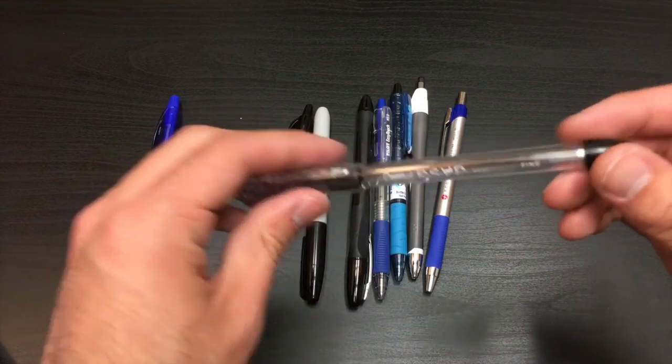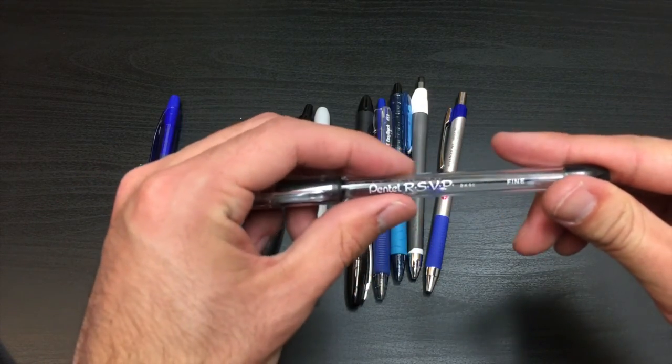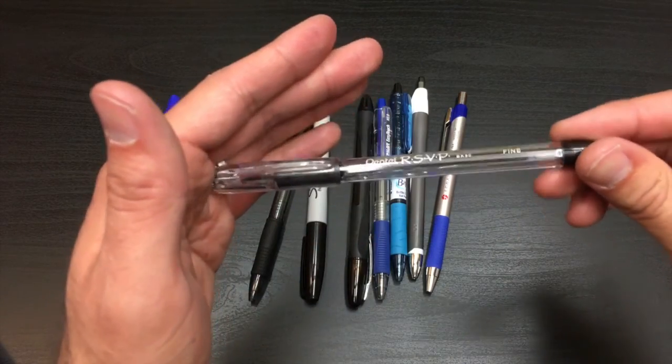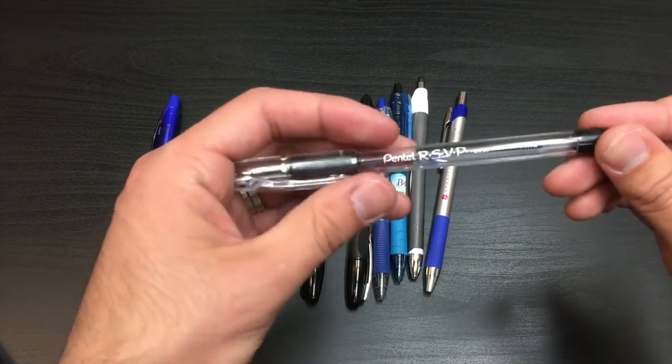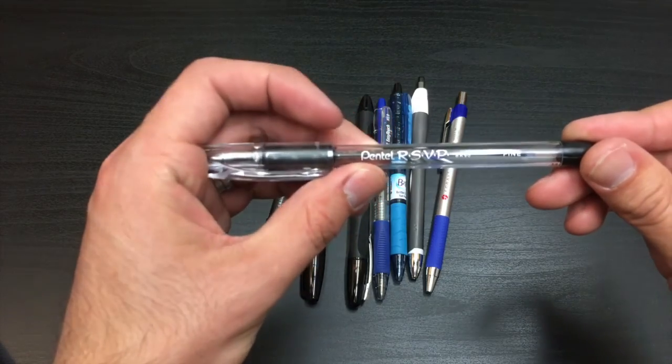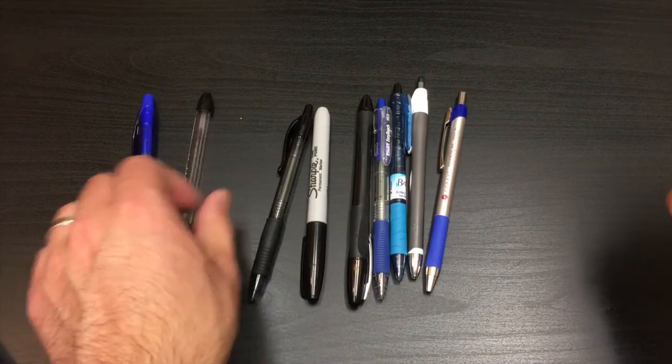Next is one of these black capped RSVPs. If you're anything like me, your elementary school teacher had a ton of these sitting on their desk, usually in red, to correct any sort of mistakes. I really liked to sneak these off when I was a young boy and use them because I wrote so well, and then obviously the teacher figured it out and took them back.